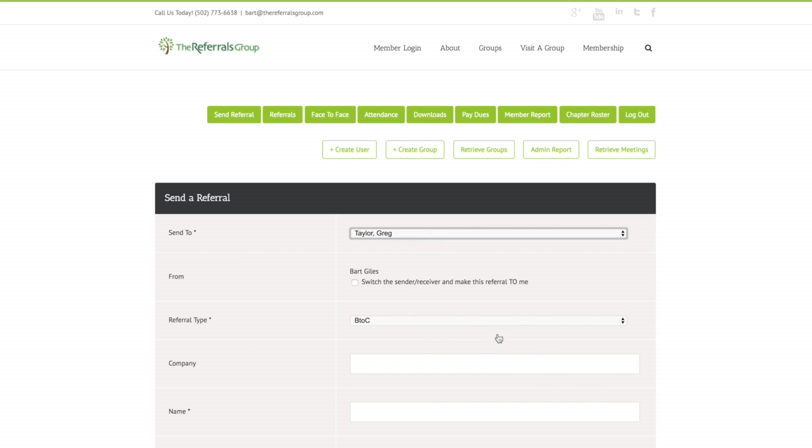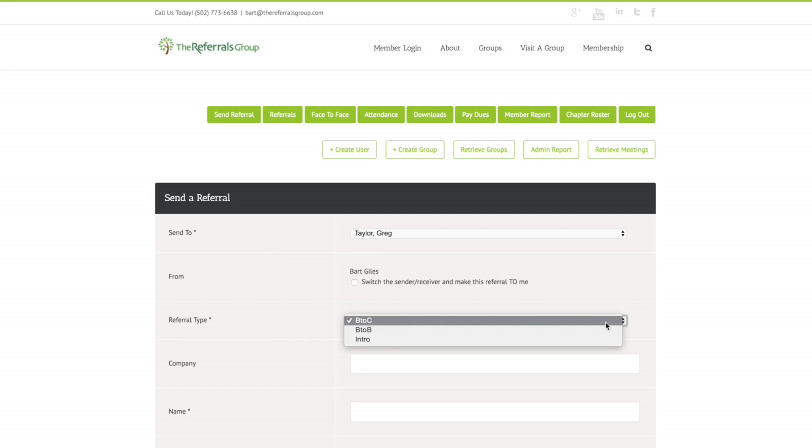Referral type, there's 3 different types of referrals that we track. There's B2C, which in very simple terms is either an individual, a household. It stands for business to consumer. The other option, B2B, is business to business. A simple way to differentiate the two that I always think of is how are they paying? If it's an individual, are they paying with a household check? If it's a business, does it come with the business entity's name on the check?